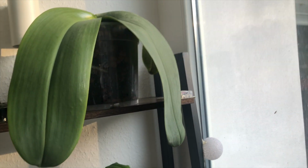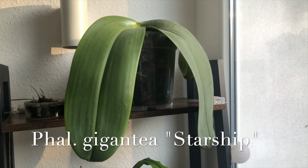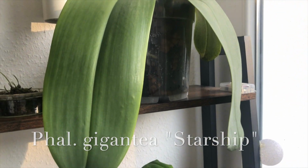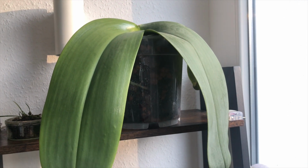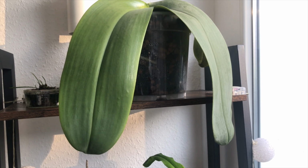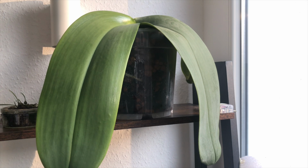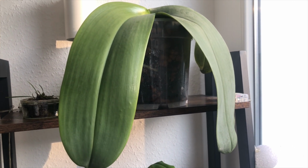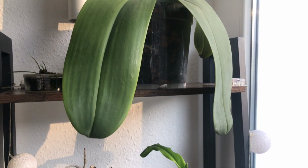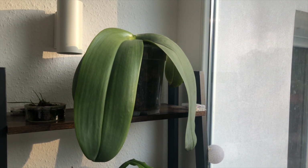Anyway, all right, up on the top shelf now is the Gigantea, the new leaf. I don't know, I'm not so happy. I think after its repot, it's being a bit sluggish. Hopefully we didn't do any permanent damage, and it's just telling us it's unhappy. I think we need to give it more ventilation, so it's up higher where it's a bit warmer, and in theory, it does get maybe an hour of direct morning sun.